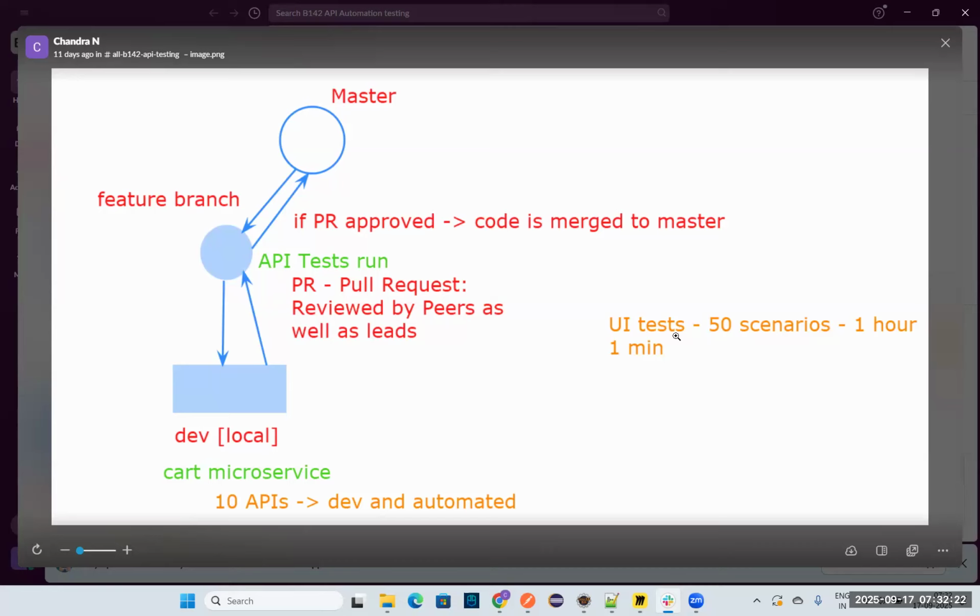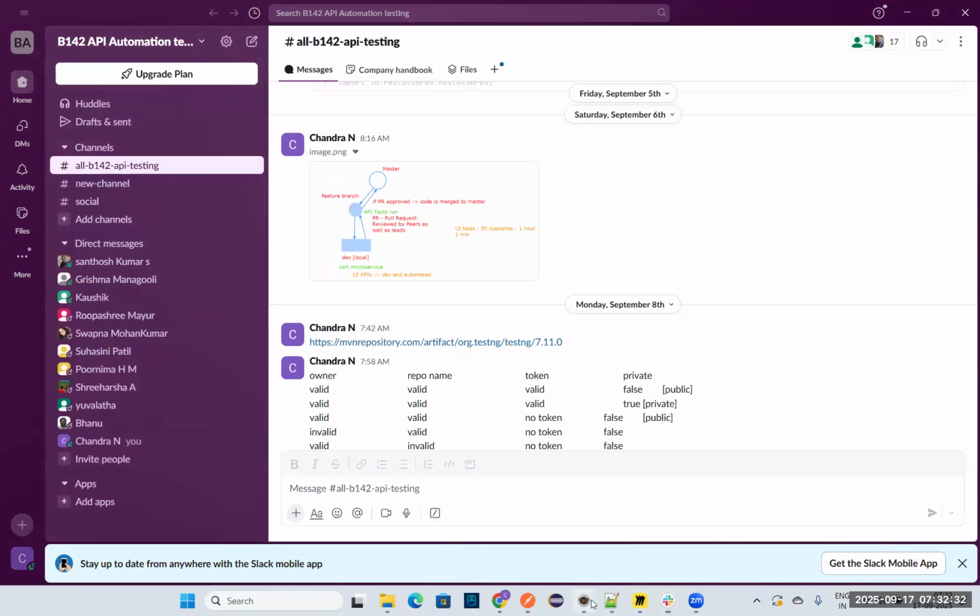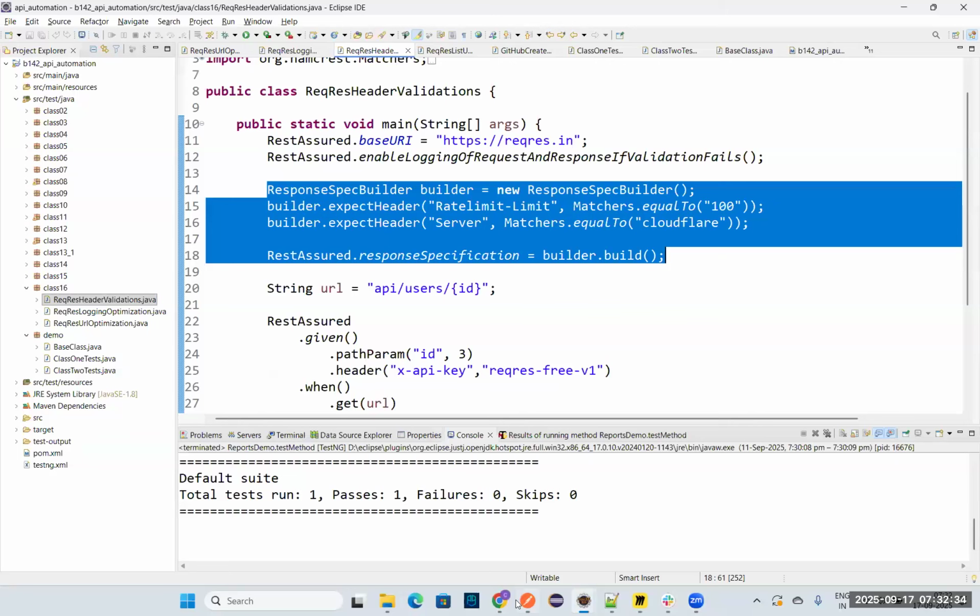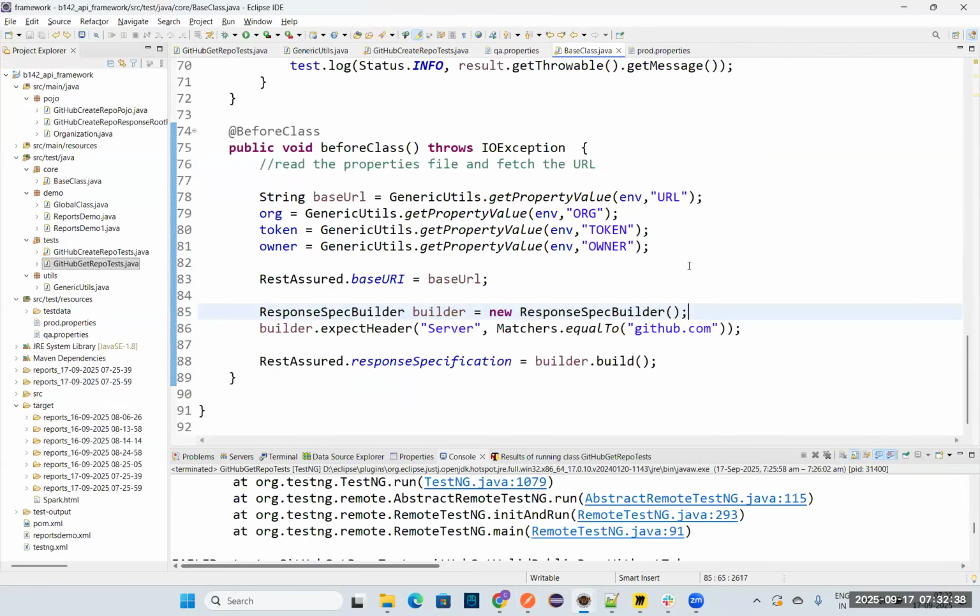If it passes, you don't know whether it has truly passed. If it fails, you don't know whether it's an application issue or your script issue. APIs are not like that. So if I integrate both API and UI into the same framework, say for example I put both UI, Selenium, and API in the same framework, when I ask it to run, I'll have to differentiate or run only API. You can keep everything in one, but it becomes difficult to manage.